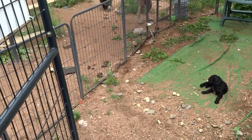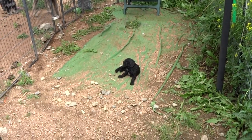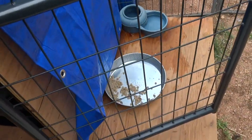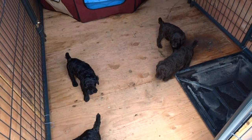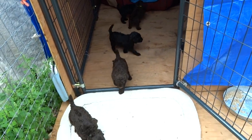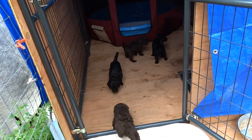So this is all safely fenced for them to be in our backyard with access to shade and sun. They have a bed, food and water out here, which they've almost eaten all of. But they're loving this — just loving playing out here. So there you are, the Constellation litter.